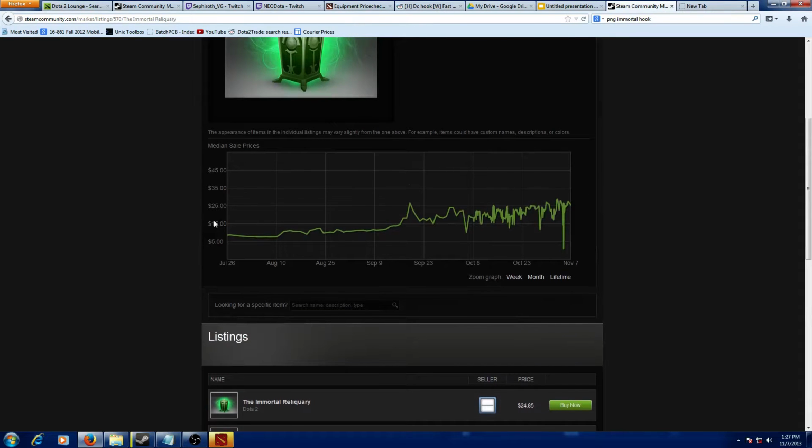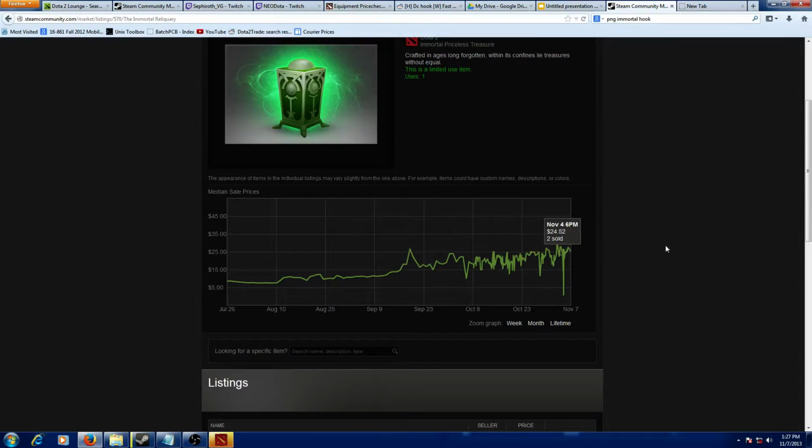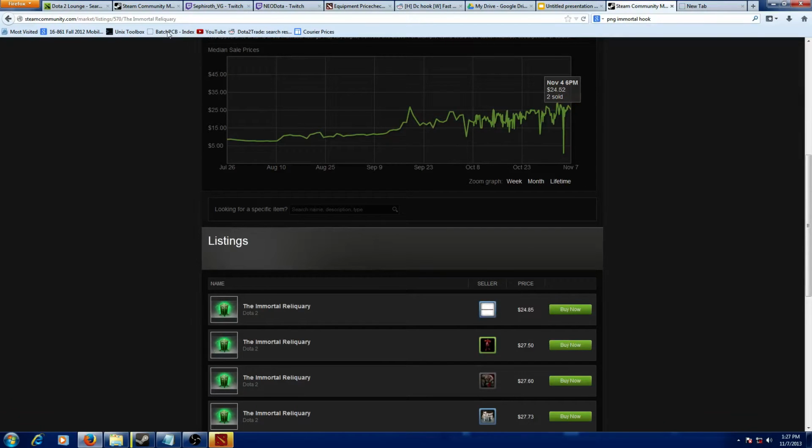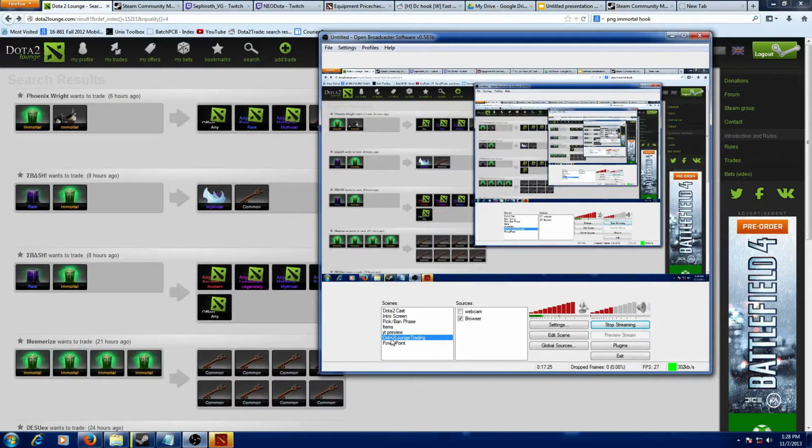knowing what's happening with an item like this, maybe there's not that much of it, but it's something that's quite clearly trending upwards over time, and people aren't necessarily catching up with that on Dota 2 Lounge. Looking for things like that are opportunities where you can make some keys or whatever you're trying to make of profit. Steam market money, keys, hooks, whatever it is that you're looking for. Okay, but my point is, you want to research specific items. You want to see if you can find some where there's some uncertainty going on with the price, and I think that's just a good example of that.